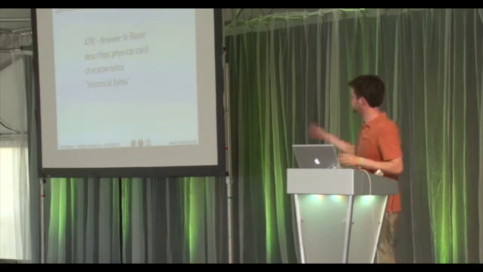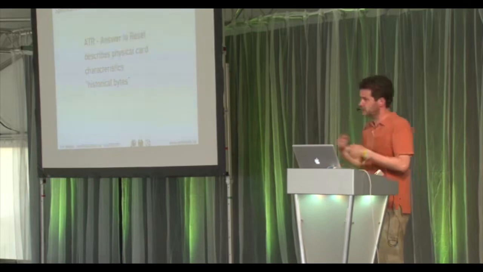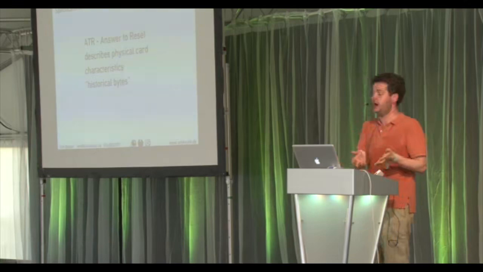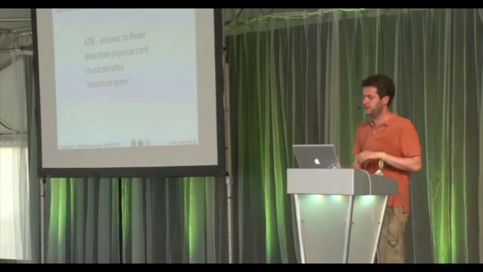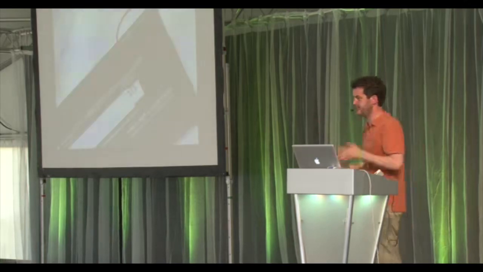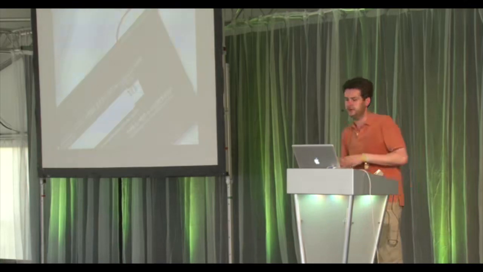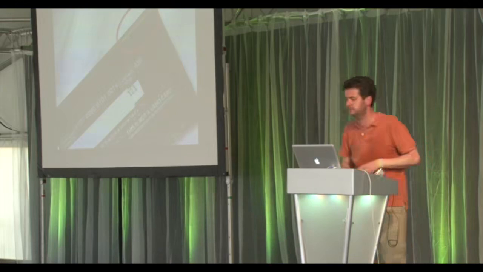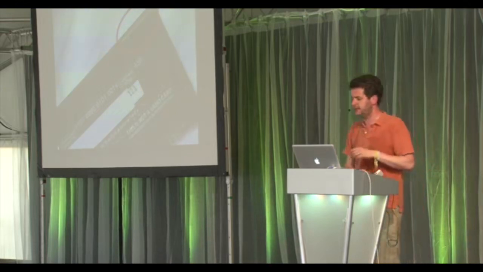So this answer to reset that we received describes physical card characteristics, like the baud rate of the card, but it also has these historical bytes which identify the producer of the card. A lot of the time you can just turn it over, and up here you can see this is an Oberthur card. There's really not many companies making EMV cards.